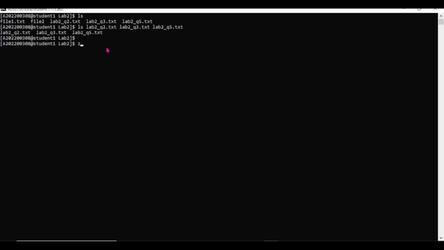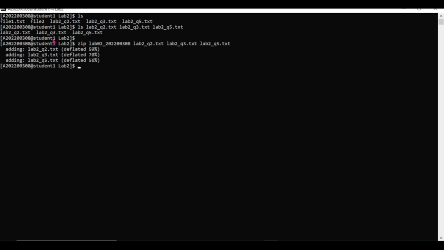To do this, we are going to use the zip command followed by the zip file name, which is lab02, followed by the student ID. Here you need to put your student ID, which is, for example, 2022-00308, and next followed by the files that we want to be inside the zip file, which are lab2_question2, lab2_question3, and lab2_question5.